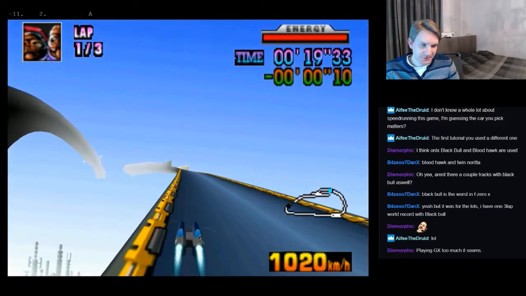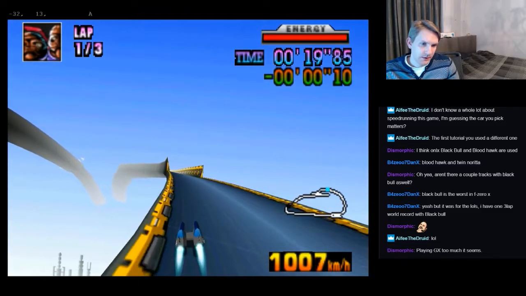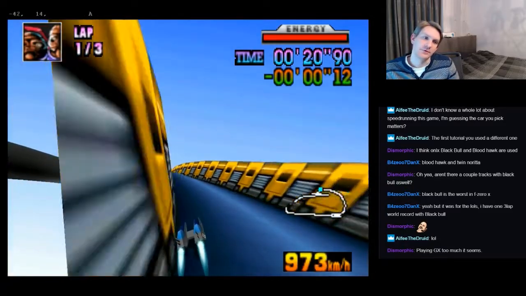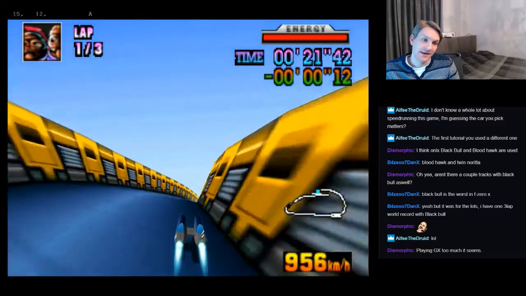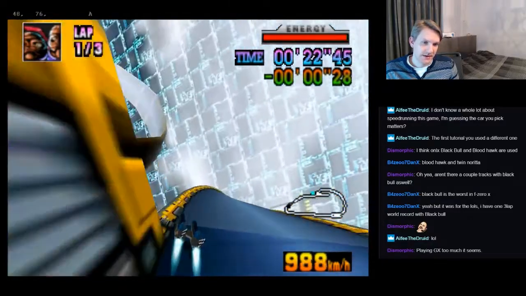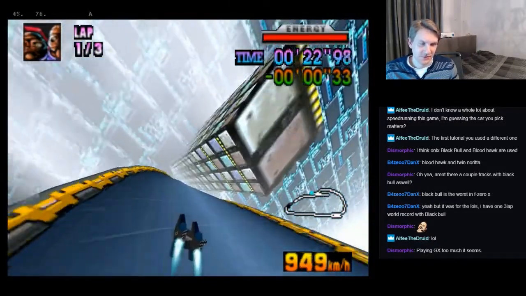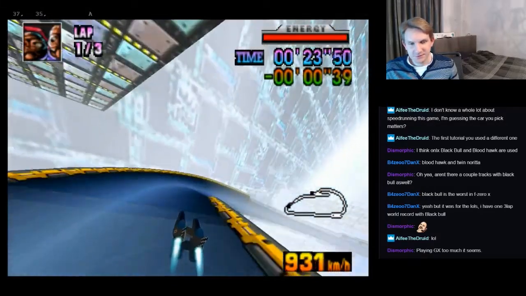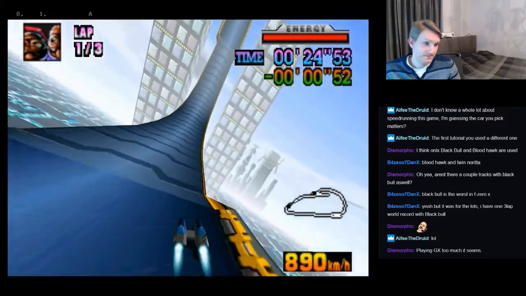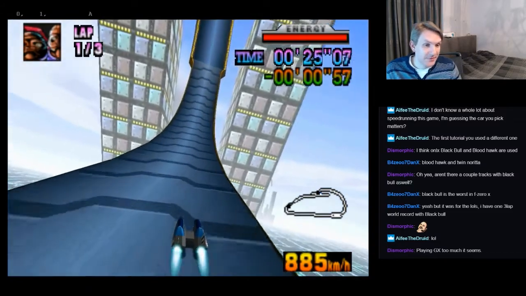Now there's an interesting point going up. If you do nothing, you will leave the track here. You'll get airtime and it's quite tricky to land back on. So what I do is I tap the accelerator just to slow down a little bit and stay on the track here. Because we're upside down at that point, and yeah, you need to have some skills to land back there.